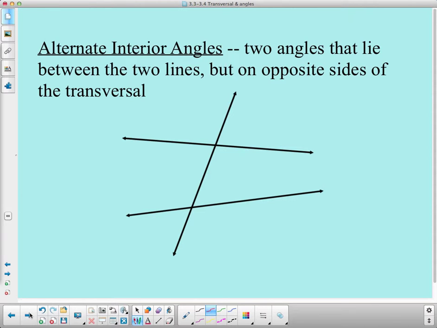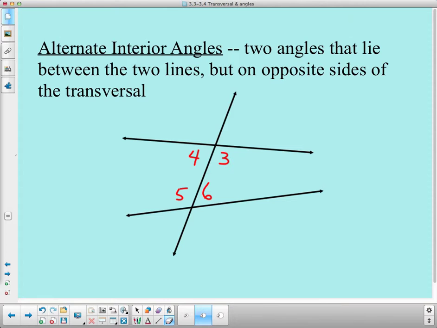All right, so let me number, and I'm probably doing the numbering different on each of those. Okay, so I numbered all 8 angles, but not all 8 of them are interior angles. So which ones do I need to erase? Which ones are not between the 2 lines? 1 and 2, 8 and 7.